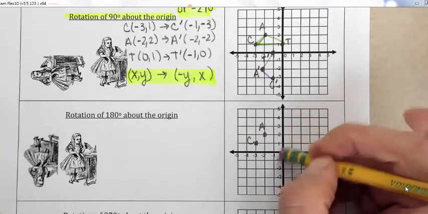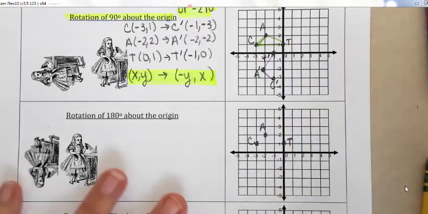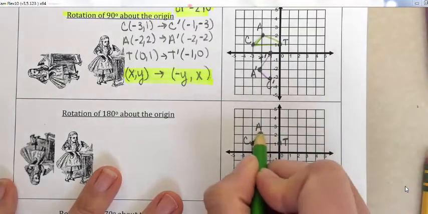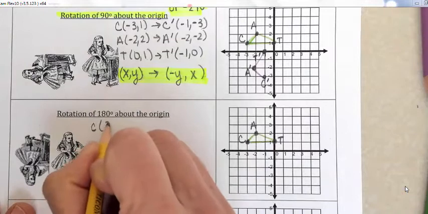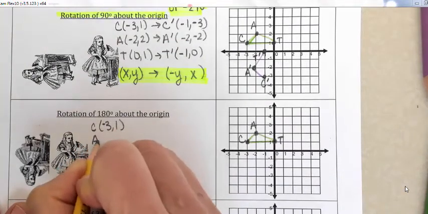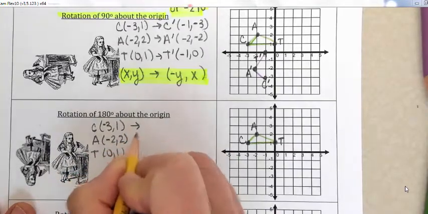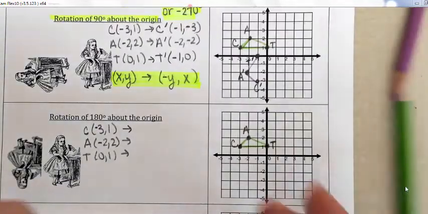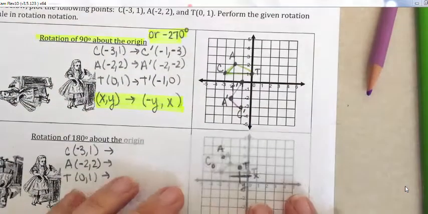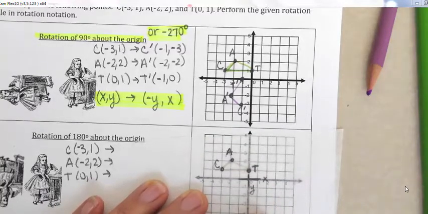Oops, what have I done? Actually, I think this time I'll go ahead and write out those coordinates. This way I won't have to lift my paper. All right, so I'm going to start with CAT. The way that it's set up, origin on top of the origin, x-axis on top of the x-axis, y-axis on top of the y. Now I'm going to go 180 degrees.